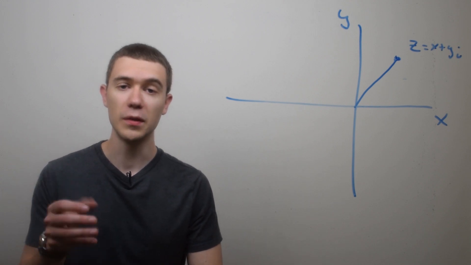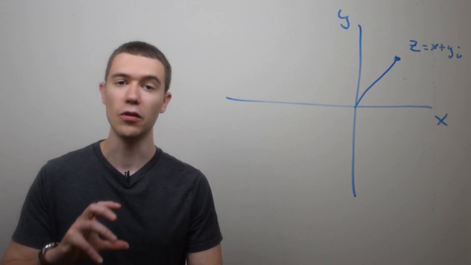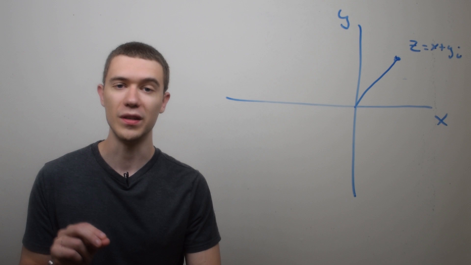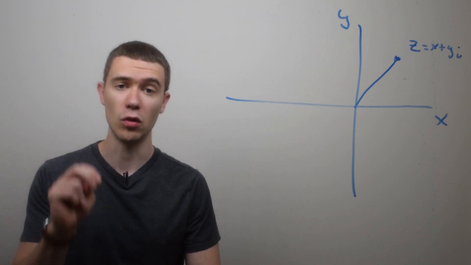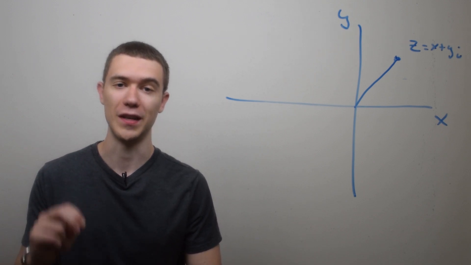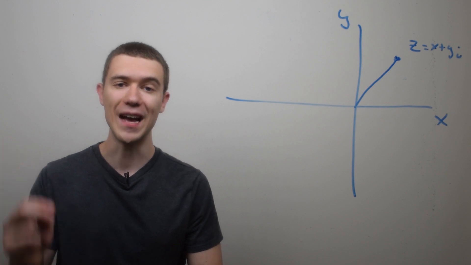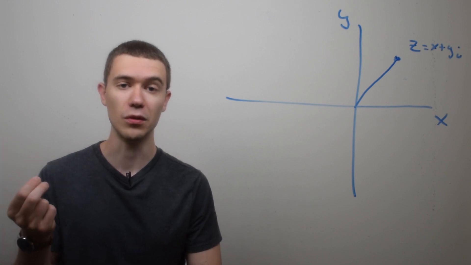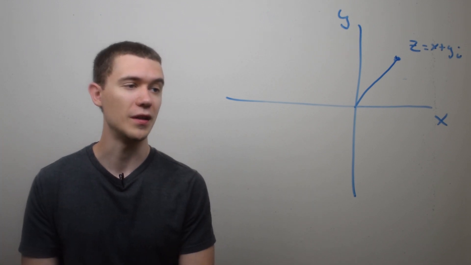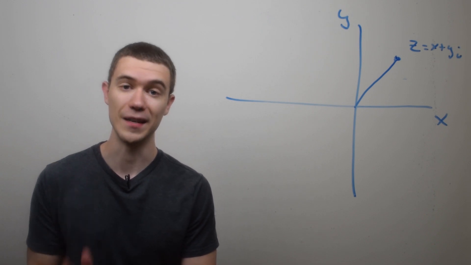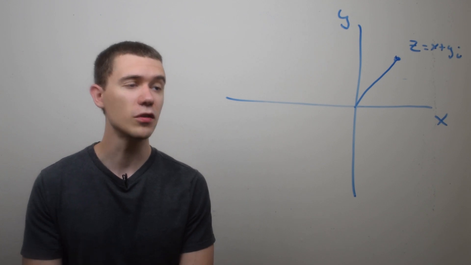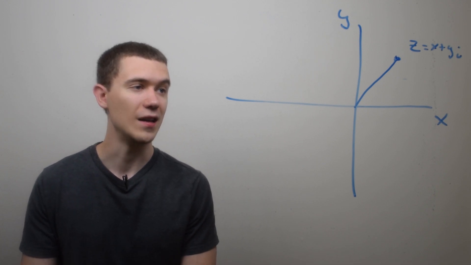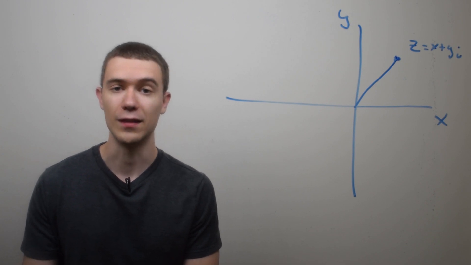In calculus, there's something called polar coordinates. In other words, we describe every point in terms of its distance from the origin and the angle it makes with the x-axis. We can do the exact same thing with complex numbers. So here I've drawn the xy-plane, or actually the complex plane, if you think of the y-axis as the imaginary axis. And I've also plotted a point z equals x plus yi. Or you can think of that point as a vector.